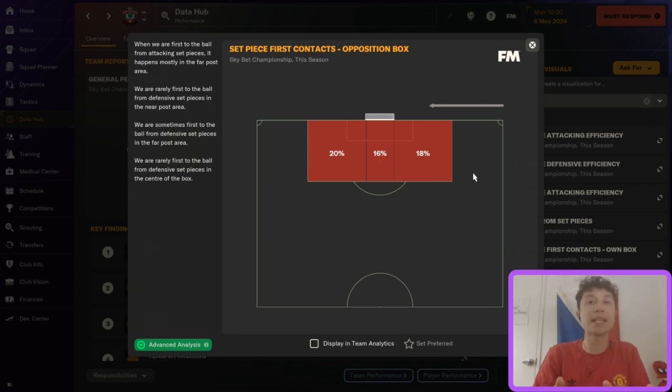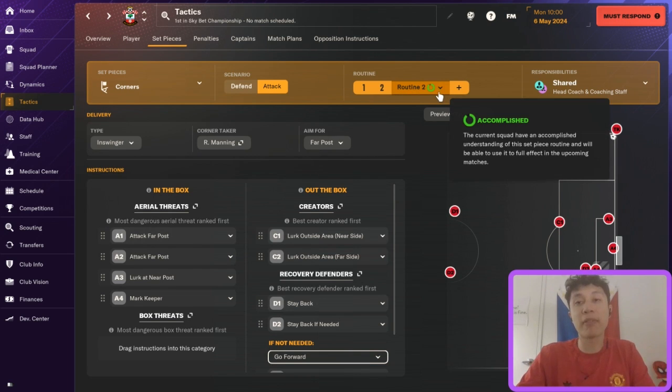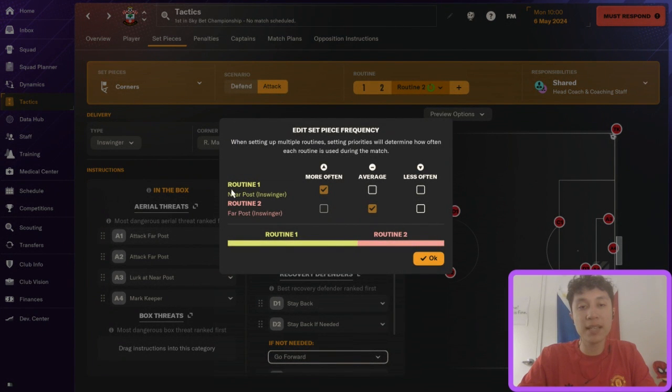So if I'm going to my set piece tactics, and let's actually go to it right now to see how this might be implemented. So when I go here, I have two tactics. I have a near post tactic and I have a far post tactic. So if I think my far post tactic is working much more often than my near post tactic, I can go to modify my routine frequencies. And right now, I do have it coming more often in the near post. But let's say that I was looking at that and thinking, I think my far post tactic is better. I might move this to average and move that to more often.